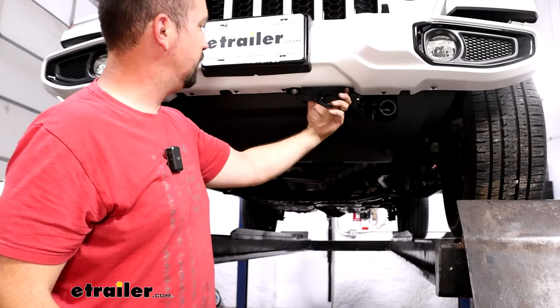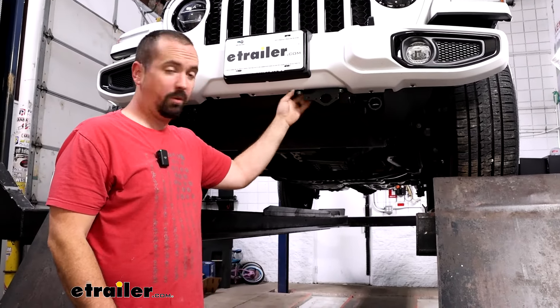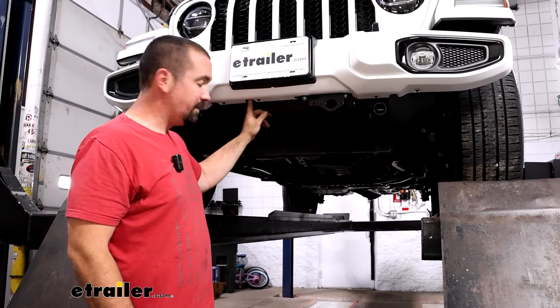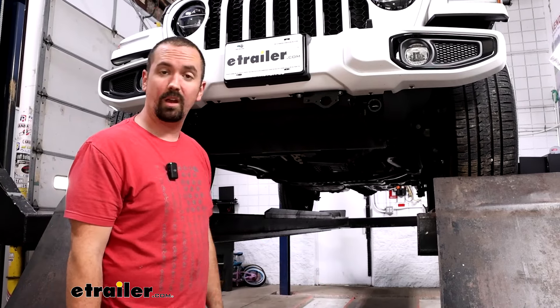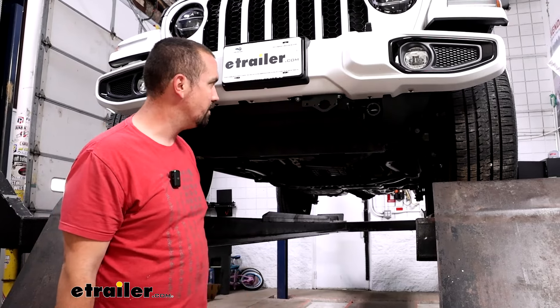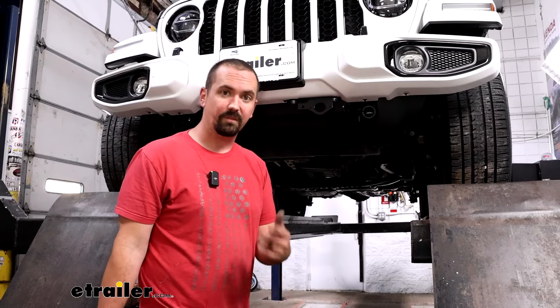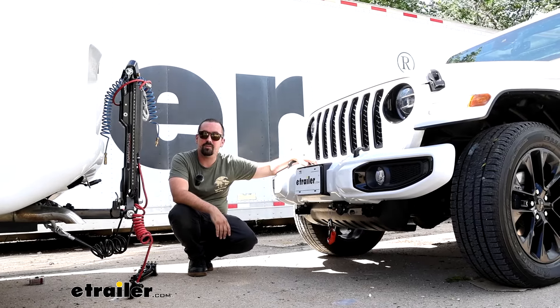You can also flip this bracket if you prefer it to sit back a little further — it's up to you. At this point, go ahead and put the rest of the plastic push pins in place and that's really it for the installation of the base plate. Now I'll go ahead and get the rest of my flat tow components set up, then we'll be ready to hook up and get to flat towing. Remember to plug back in the harness we unplugged earlier for our fog lamps, and don't forget the two plastic push pins up top. That was a look at the installation of the Roadmaster base plate on a 2021 Jeep Wrangler 4xE.